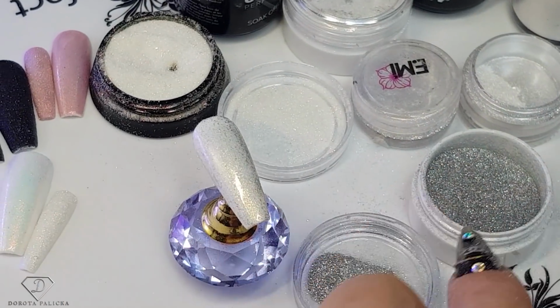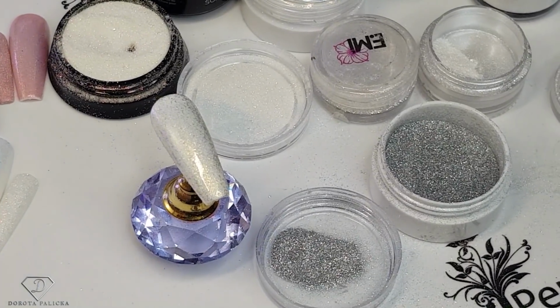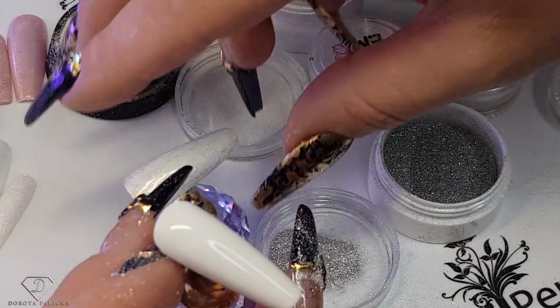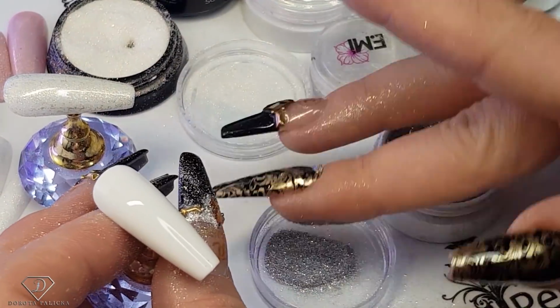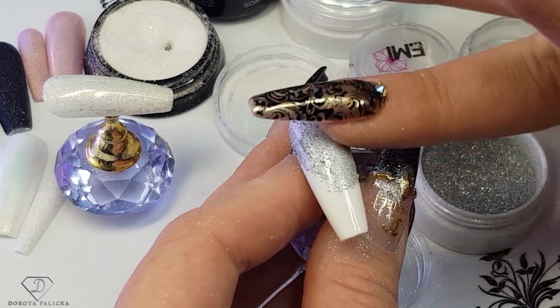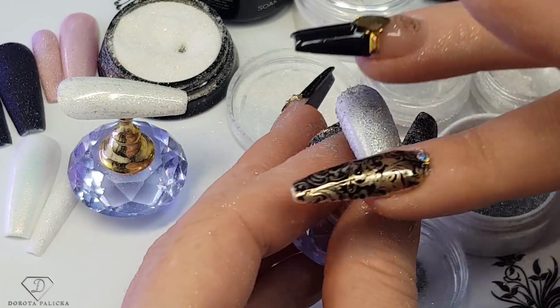And now I show you the same one with the inhibition layer. So this tip has the inhibition layer. I'm taking the pigment and it should go nice and holographic. Look how beautiful it is. So it's sticking into the inhibition layer.